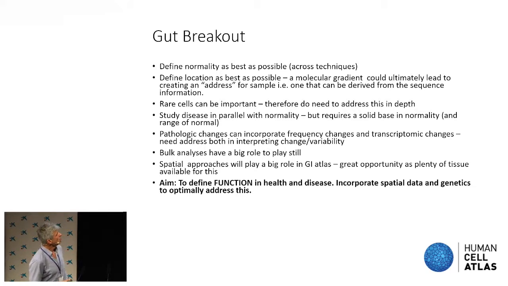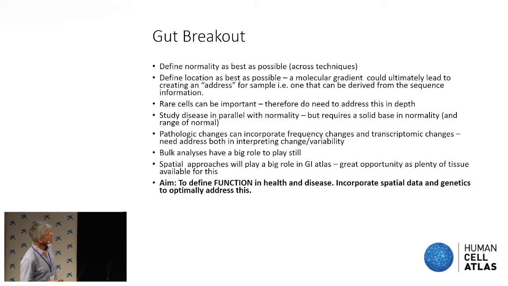anatomy. We did feel as a group, and there was really no dissent, I think it's obvious, that spatial approaches will have a big role to play in dissecting out the function of these cells. We like to think that the GI tract in general, specifically the luminal, is going to be a very good place to do this because there's an abundance of tissue. People get either large chunks taken out or their biopsies are repetitively done, also longitudinally. So it would give you an opportunity to explore this and define what's best practice, and we would like to put our hands up to be the leaders for the spatial approaches.